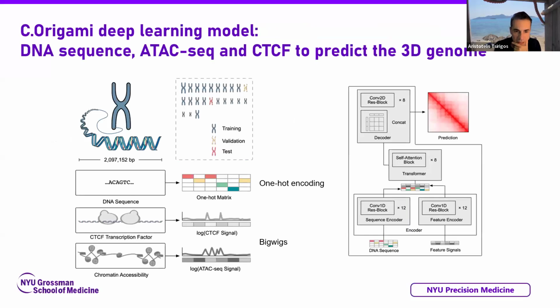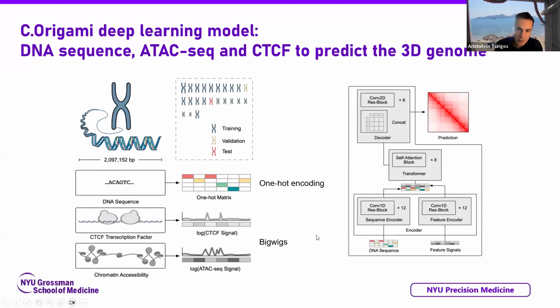So we came up with this state-of-the-art deep learning architecture to make the prediction. It's a transformer-based architecture, perhaps not important at this point to go into details. What was actually more important is to decide what was going to be the input of this algorithm. So we know what the target is. What we want to predict is the Hi-C matrix, so essentially an image. But what inputs would we want to use?